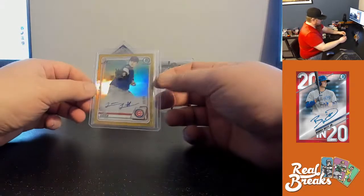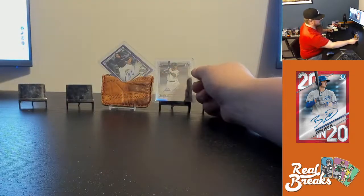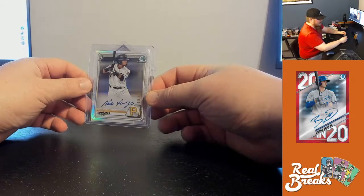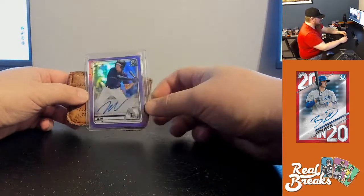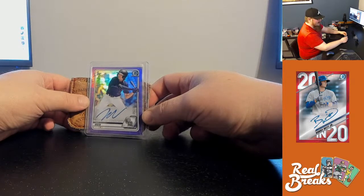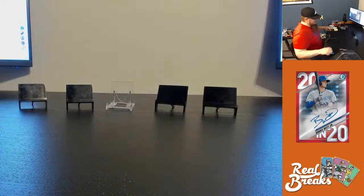On the right side, a little Luke Little, 46 out of 50 going to the Cubbies and Jacob Hanks. Let's hit Jacob. Got a Nick Gonzalez out of 499 refractor auto going to the Pirates. Pirates are going to Greg. Awesome hit, Greg. And your money mid hit of the break, we got a Zach Veen purple auto out of 250 going to the Rockies. The Rockies are going to Rocky Kwan. How about that? Beautiful stuff right there.